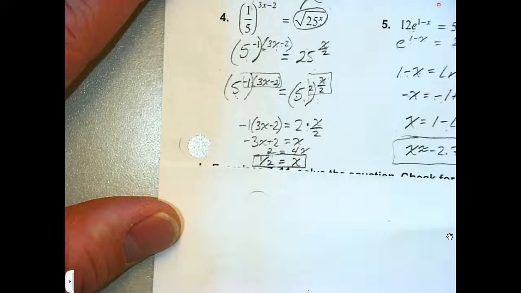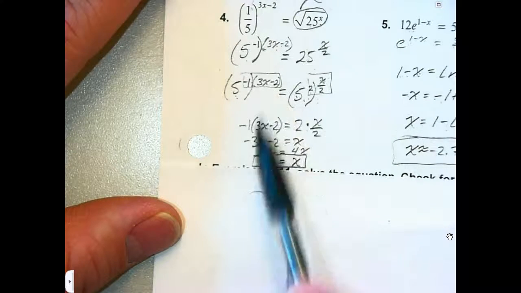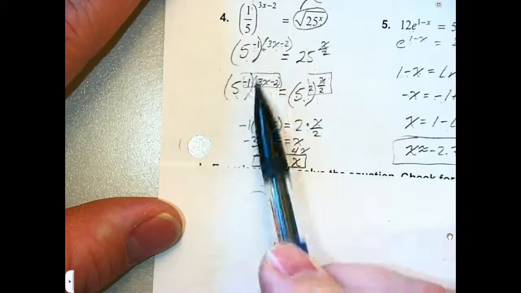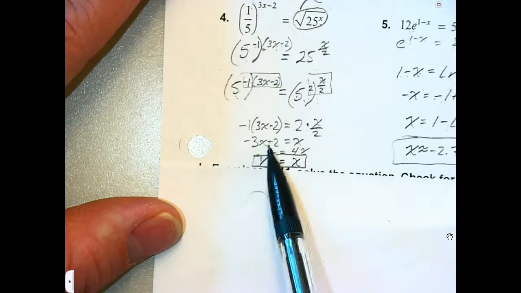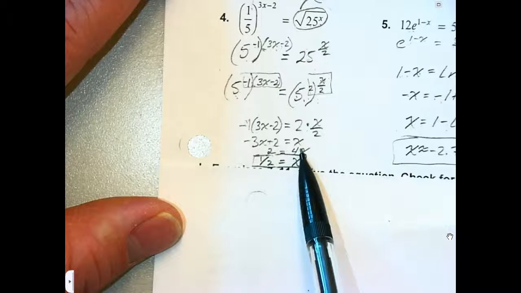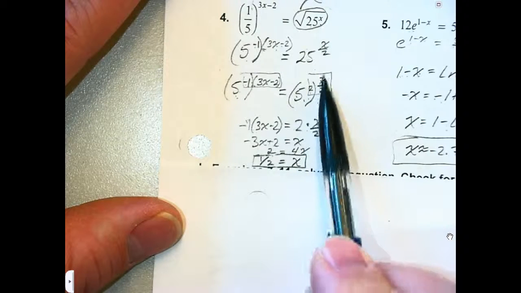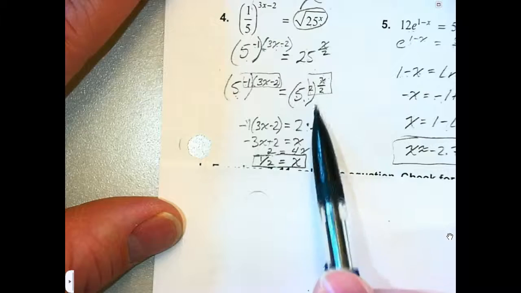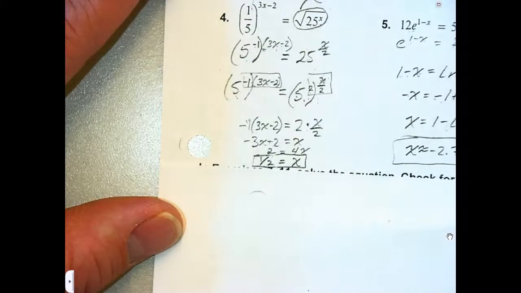Questions? Notice I keep trying to repeat the same questions to myself every time I approach a problem. Okay? They're the same things I ask myself. Yeah? I've got to take the negative 1 that's here and distribute it. So negative 3x, positive 2. The x, that's 2 times 1/2 x, or 2 times x over 2. The 2's cancel, just x. Yeah?